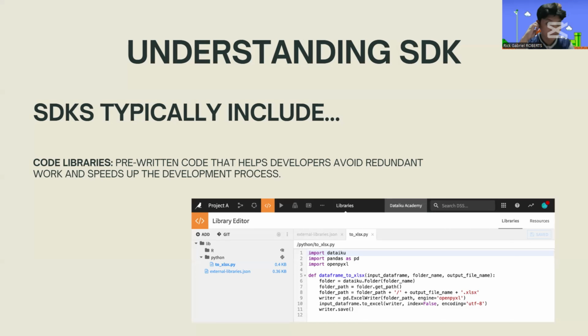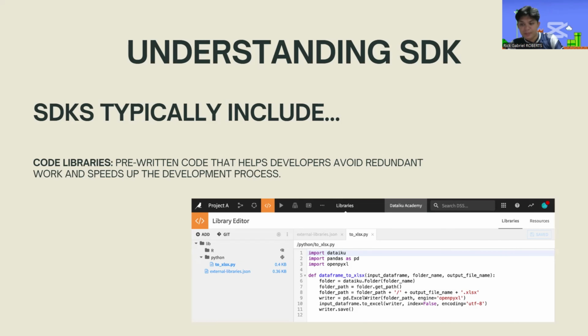Now the code libraries. So what are code libraries? Code libraries are collections of pre-written code that developers can use to perform common tasks without writing everything from scratch. So instead of writing code for common tasks from scratch, developers can import and use these libraries to handle functionalities like data processing, user authentication, or graphical rendering.